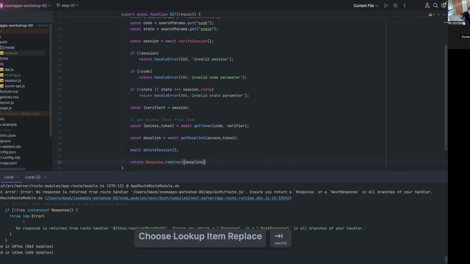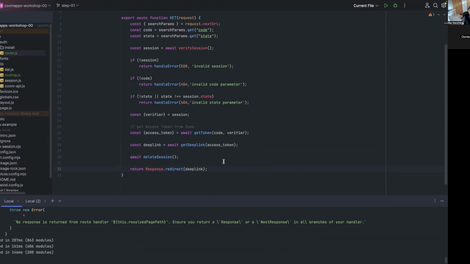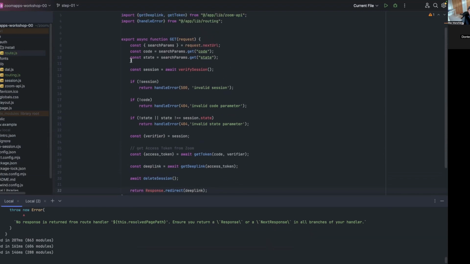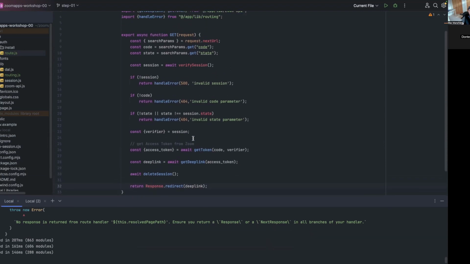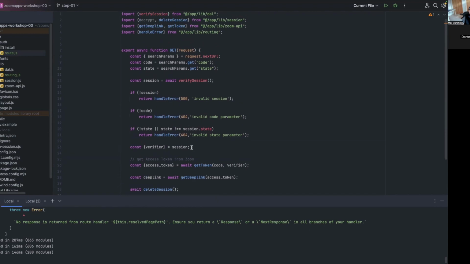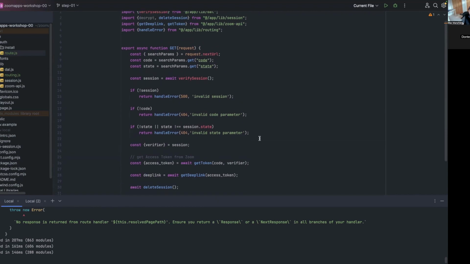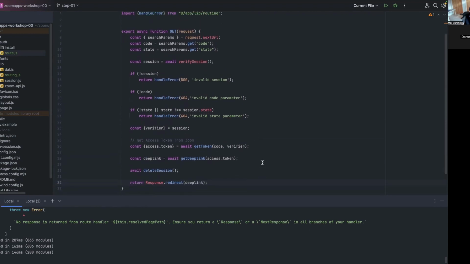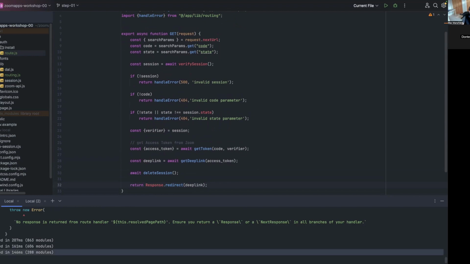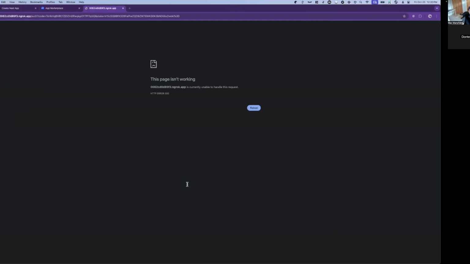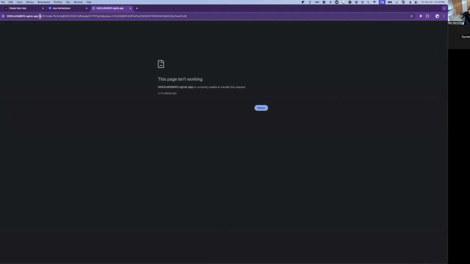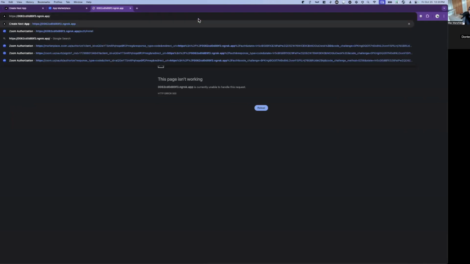So there's that. And now we have a complete route handler, which we went over in the slideshow earlier. Great. So at the bottom, it looks like everything is compiling correctly now. So let's go ahead and check with our app and see if we can get an install to work.